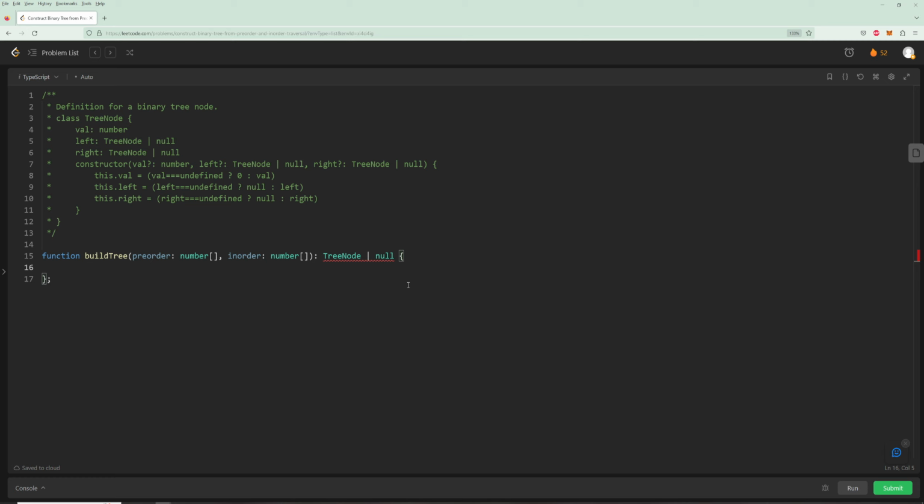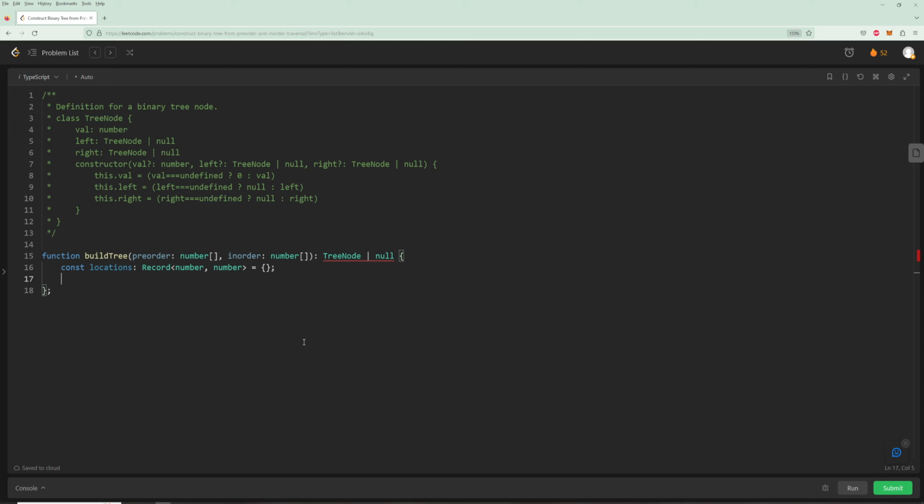And because every number is unique, we're just going to make a dictionary for that, or an object in TypeScript. So we can use a Record. It's going to take a number and a number, because it will essentially be a number and its index. So it'll be number, number, and we're going to set it equal to an empty object.